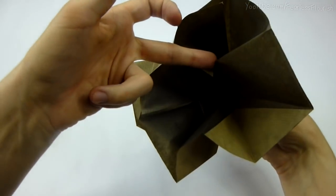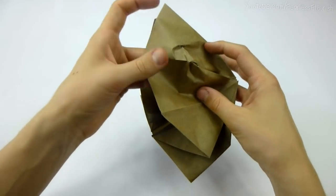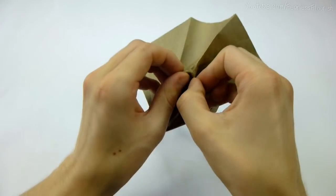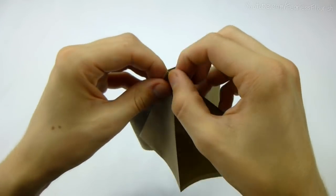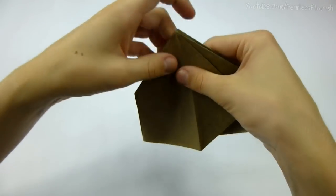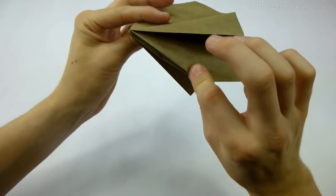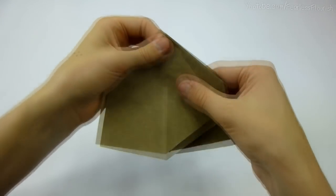So again, put my finger here, I'm going to push out. I'll push up. Make the mountain fold. Pull. Open up the layers. Re-get the mountain fold. Make it sharp. And then push in this crease. We don't need that anymore. And there we go. We've just done the unsinks. Now you should have 8 in total. So 1, 2, 3, 4, 5, 6, 7, 8. There we go.